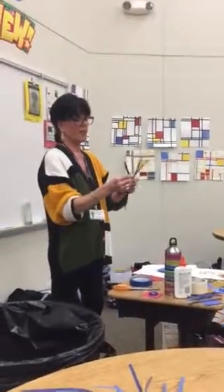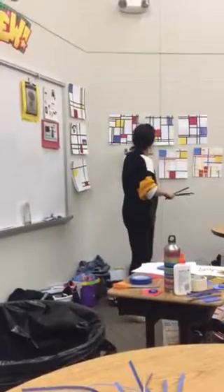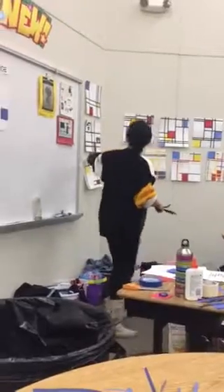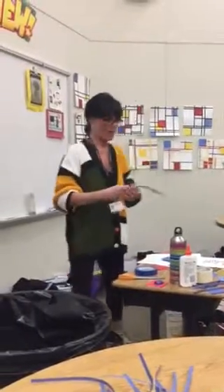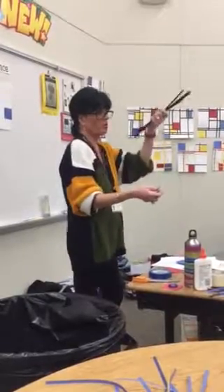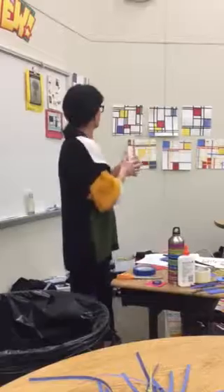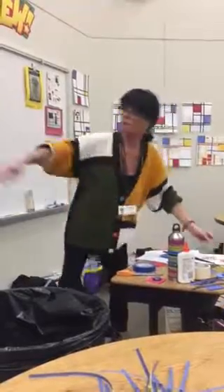Show them a good example and a bad example. Students have eight strips and can cut them down to size — maybe you don't want a line going all the way across the page. Some examples have shapes that are broken up, and some don't have a line closing off a section — you don't have to. They're all a little bit different. Some are very simple with just red and yellow, and that works fine. Students don't have to use all eight strips. Upper grades can opt for black lines if they prefer the more striking, true Mondrian look.